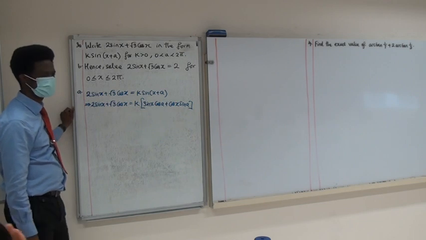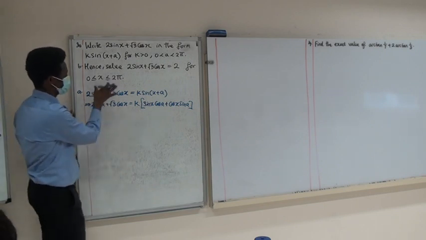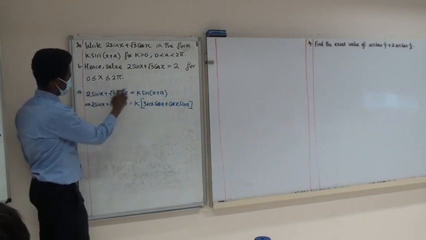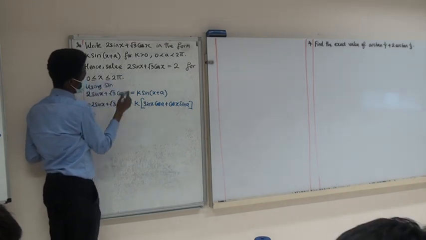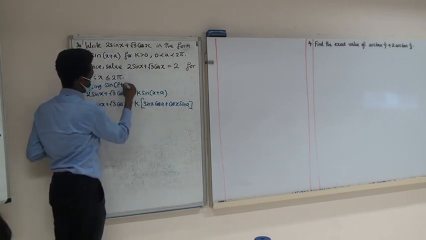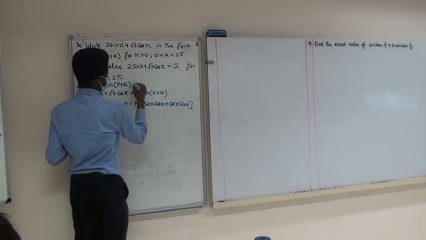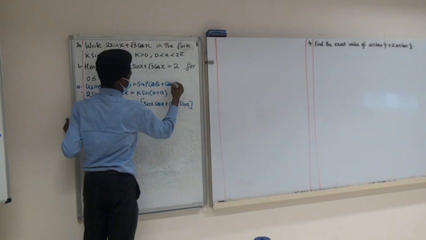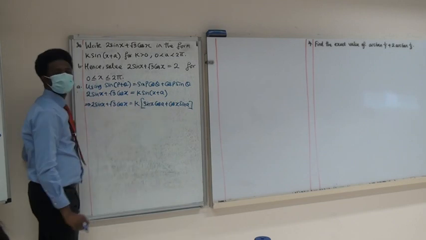Using the compound angle formula. Of course, you don't have to write using the compound angle; it's just a way of expressing. Because this is in terms of x and a, we change this to maybe p plus q, so that the first one looks like a formula. Then I say sine p cos q plus cos p sine q. Using this expression implies this.